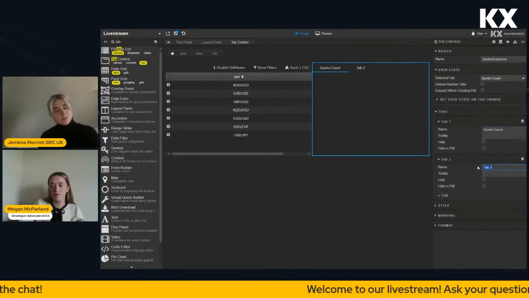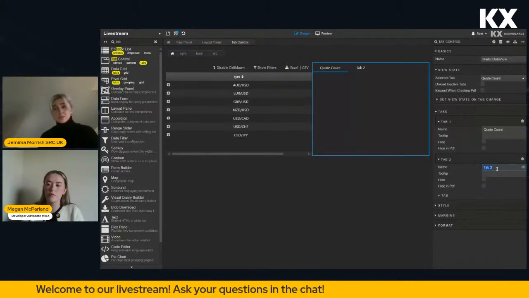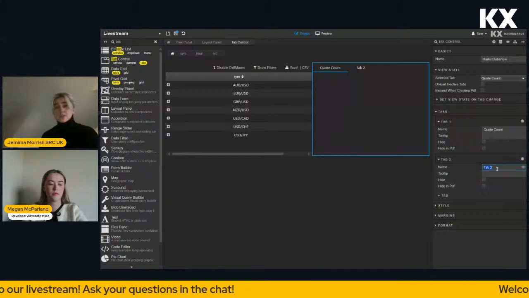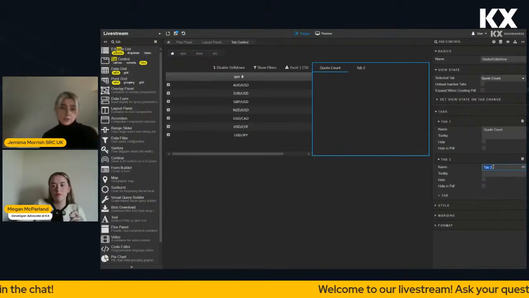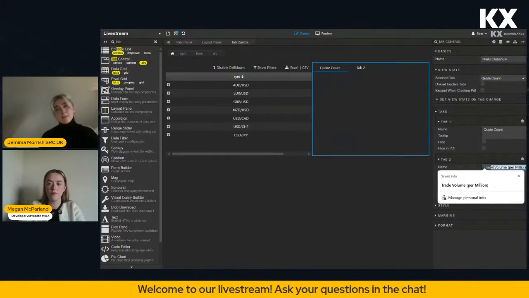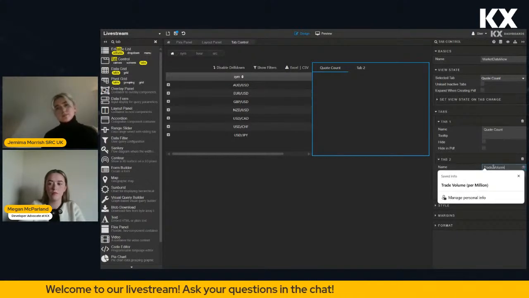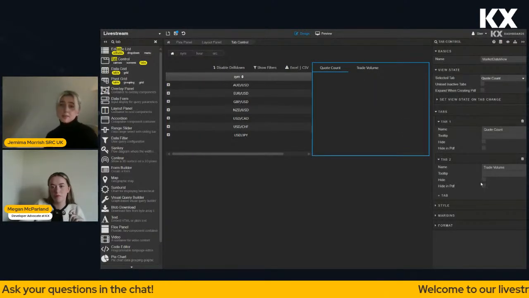Choosing clear descriptive tab names is essential for ensuring users know what to expect when switching between tabs. So now we can just do the exact same for tab 2. And instead, this will be called trade volume.